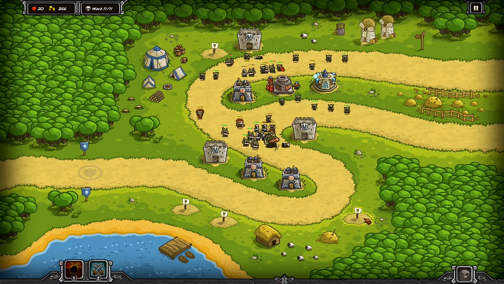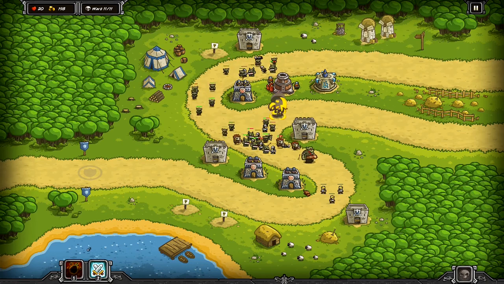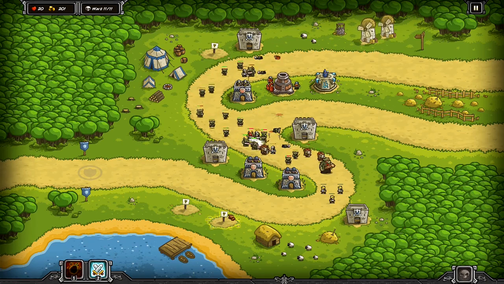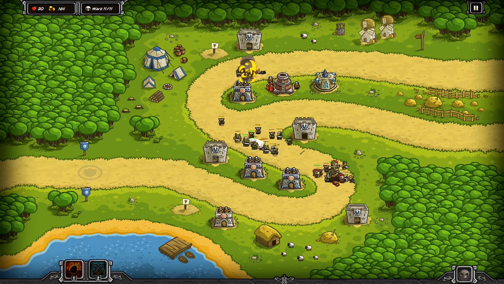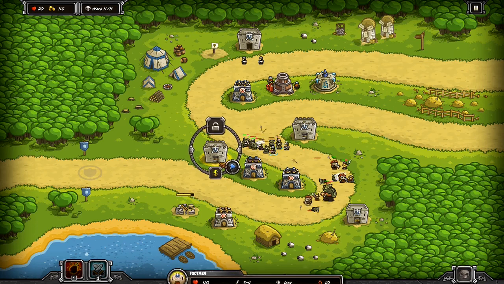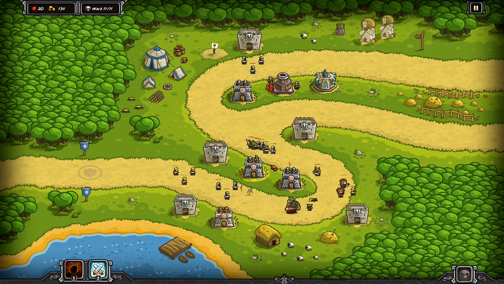As you see, those shamans are doing some work right there, healing their guys, so I'm gonna have to put out another barracks just to stop all these people, and probably another archer tower there. As you can see, the last wave gets a lot harder, guys. Definitely harder than that 10th wave, because they didn't even get past here on that 10th wave, but now they got all the way down to here, and I'm having to put new towers in.